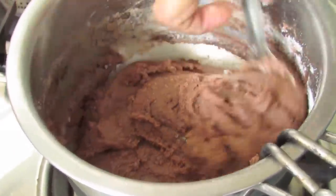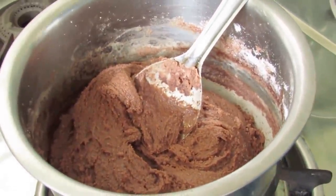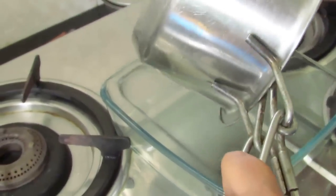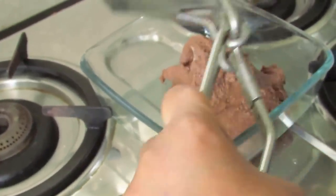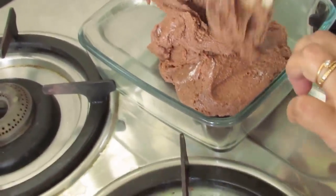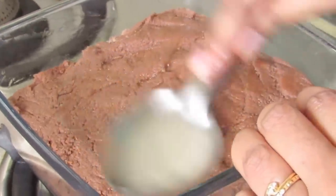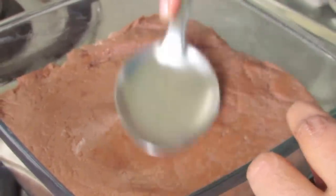Now our fudge is combined and mixed well. Now all you have to do is just pour this into the greased pan and level it out. I have greased the underside of the spoon. Now I'm going to rub it over the fudge so that a glaze like texture comes on top.